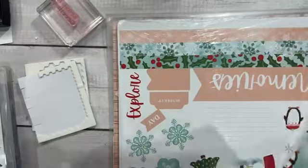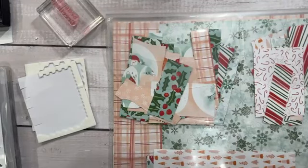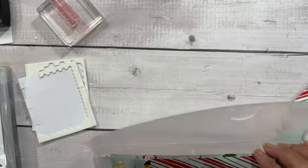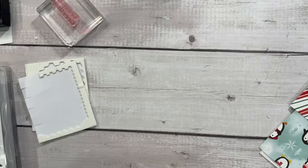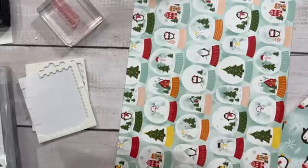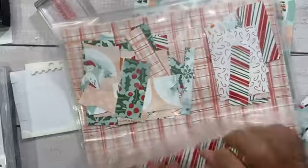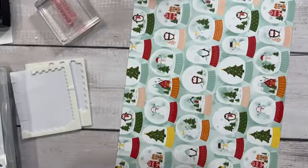Now, I thought I had it out already, but I guess I don't. See all my scraps? That's a lot of scrap sitting in there. And so I was like, oh, where did I put my sheet? I had one out already. Okay, because we're definitely not starting with a new one. Okay. So I'm going to stick this back in here so I don't lose it. There's a nice, big, beautiful piece. Okay, and I'll move the rest for now.